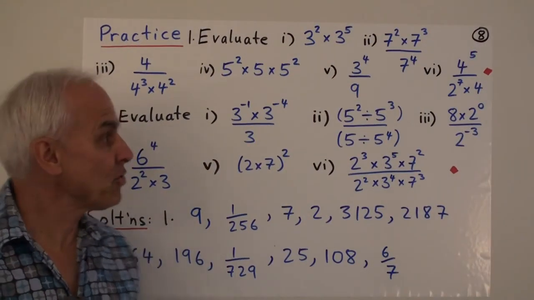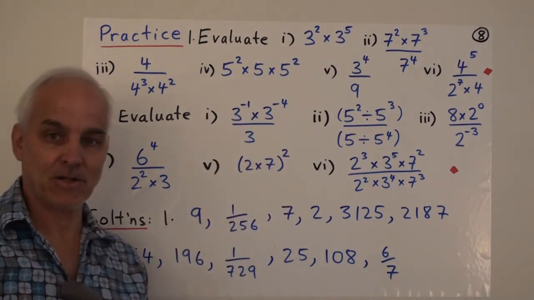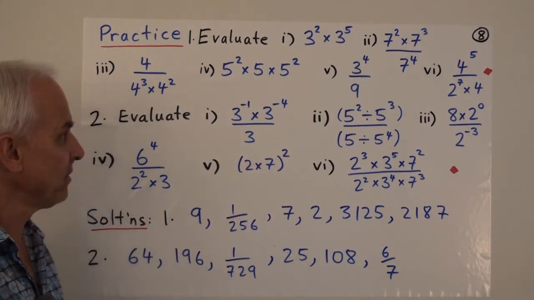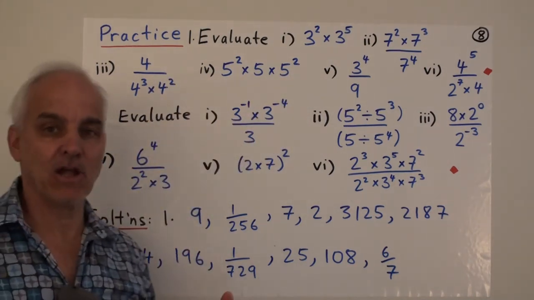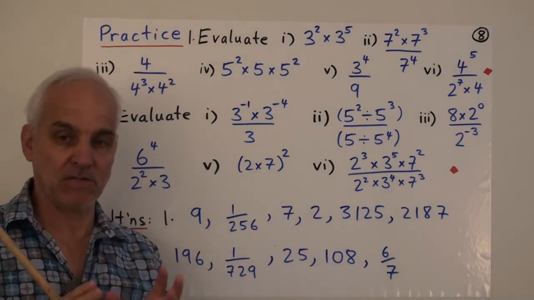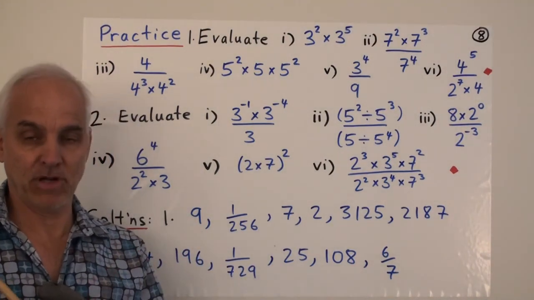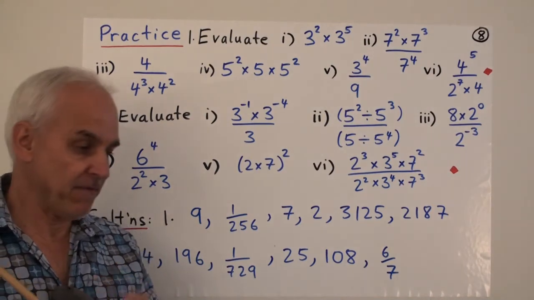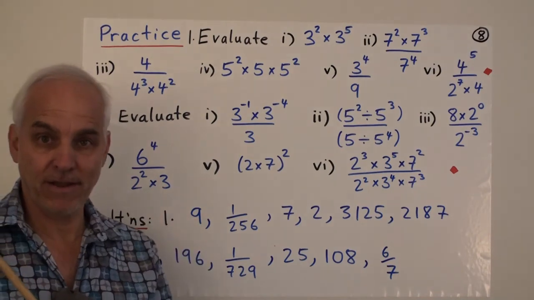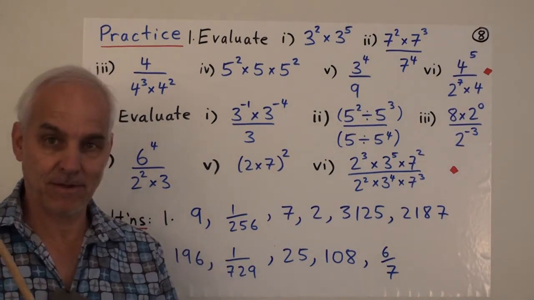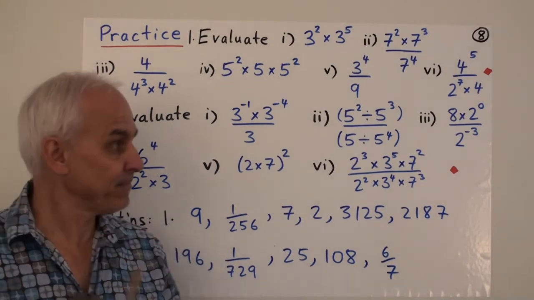Alright, so our first problem is to evaluate certain expressions where index laws are naturally involved. And the strategy I want you to adopt is to try to use the index laws to simplify things as much as possible until you just have one power to evaluate pretty well at the end. And then if necessary, you can use your calculator if that power is a very large one, if you can't calculate it by hand. But if you can calculate it by hand, I much prefer that you do that.